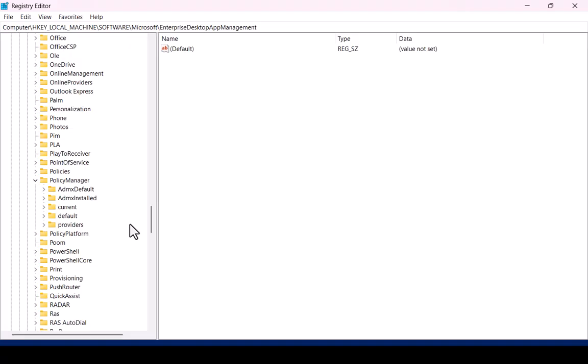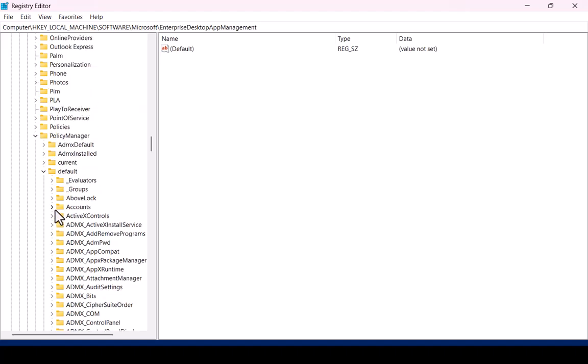Most, with a big asterisk, most of the configurations that you will deploy from Intune will arrive in the policy manager registry key. There are exceptions, like, well, some Windows Update settings show up here too, but there are some things that will not be in this registry key. But for the most part, you can go in here and get a look at what's going on. So under Policy Manager, you have both the current config, the one that's on the machine today, and the default config. So those that are just there if you don't manage anything. So don't get confused in them.